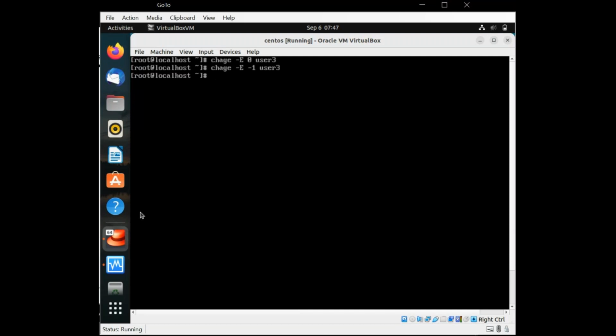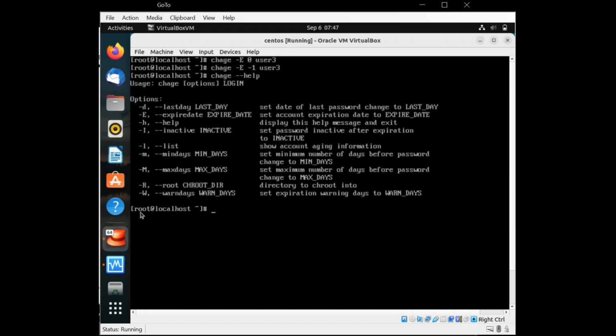Every user will have a username and password expiration date. Let me see if I'm able to get anything here.